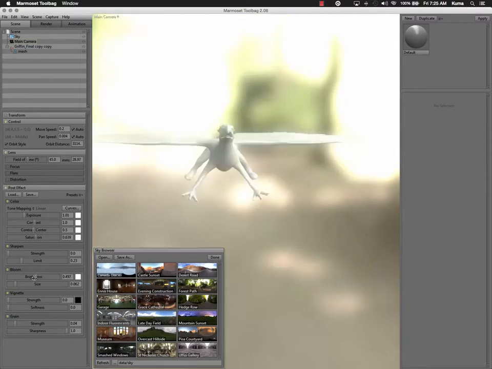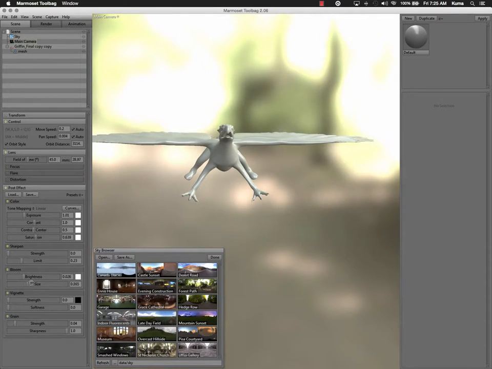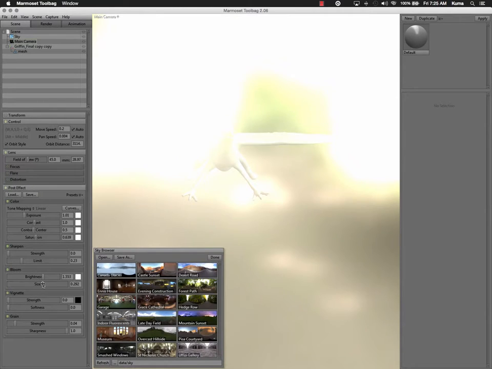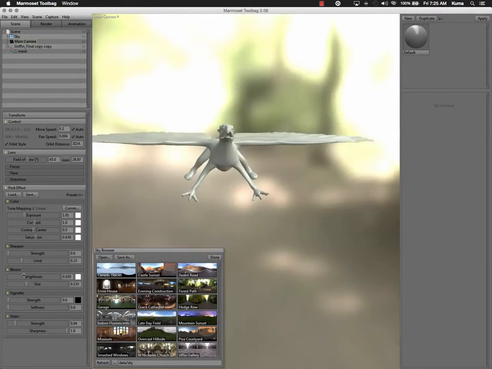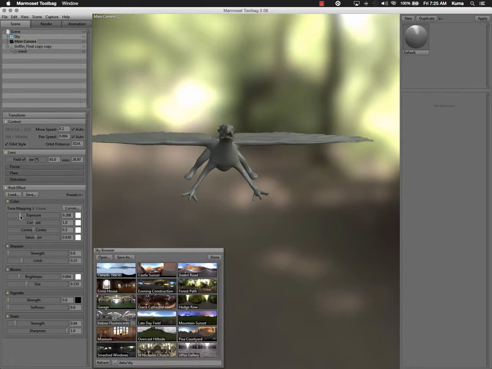So if you have, say, a luminescent map in the background, you can use bloom and control the size of the bloom. If we bring that up, you can play the size of the bloom on that. Let's bring that back down. Let's also bring back down our exposure. It's a little strong. And saturation, that's fine.